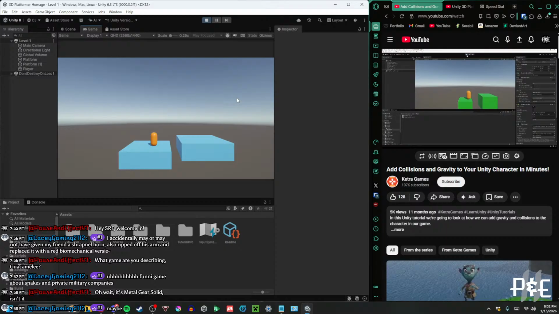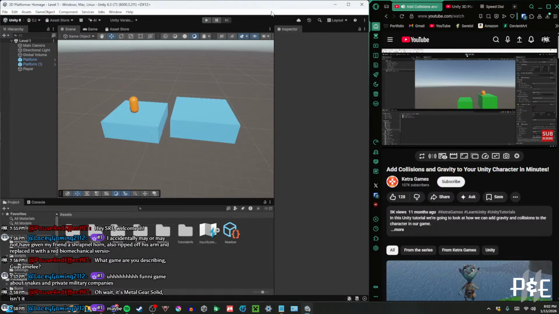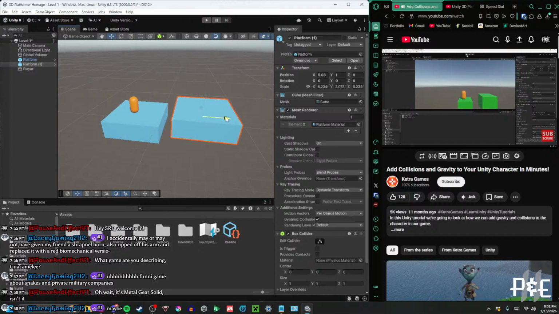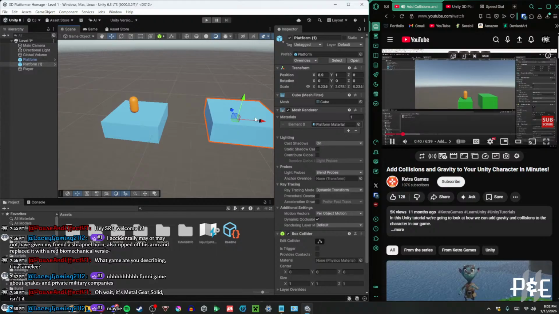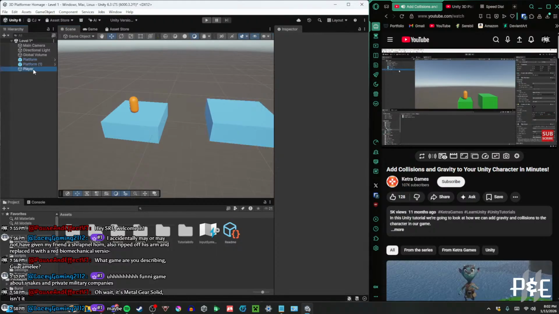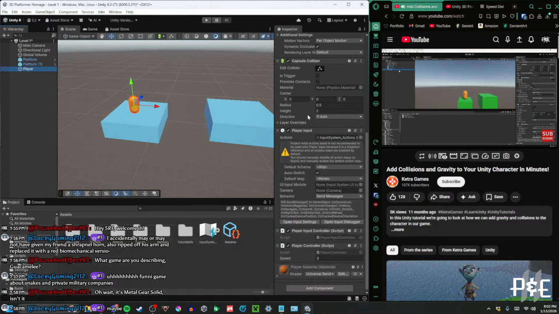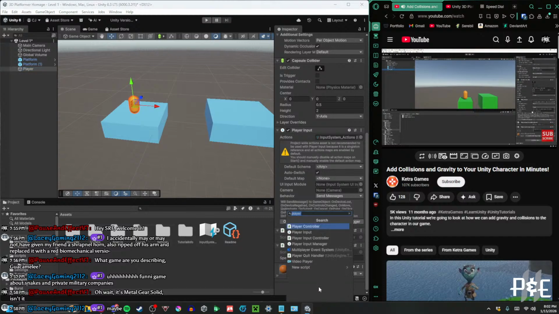So it definitely works with my control stick as well. At the moment, the player doesn't fall off the edge and it can pass through obstacles. To solve this, we need to add a new component to the player. We'll stop the game and select the player in the hierarchy. Okay. Then we'll go over to the inspector and click the Add Component button.